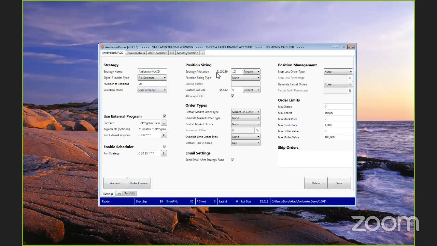So this is all about being diversified, right? I want to be able to run multiple strategies to smooth out my equity curve. But if I really just love this strategy, I could run 100% of my portfolio with it. In this case, I'm just going to run 10%. Anytime I make a change, I just need to save it. Then I'm going to run 5% per position, and that will give me a position size of around $5,500, just to round it down, per stock that I'm going to trade.